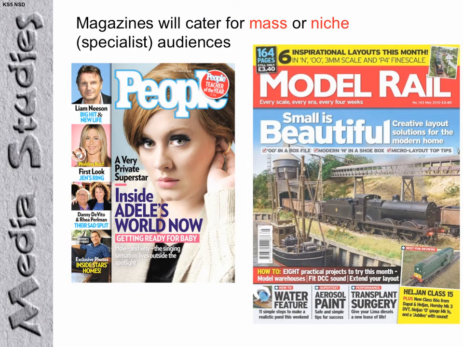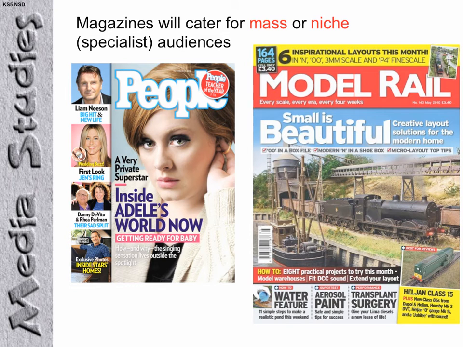Finally, we'll look at this idea of audiences and how to categorise them. We've looked at various different audience classifications as we've studied the media. Two more ways to consider the audience to be segmented is mass and niche. Mass audience is a broad, large audience. As we see on the left, People magazine, very popular, world-famous celebrities, human interest stories, things that people talk about every day, and that obviously aims itself and targets a mass audience.